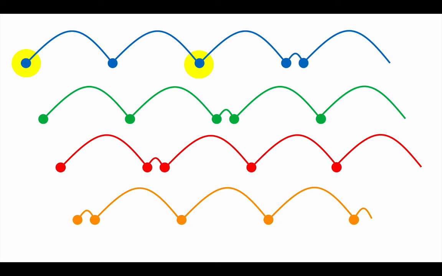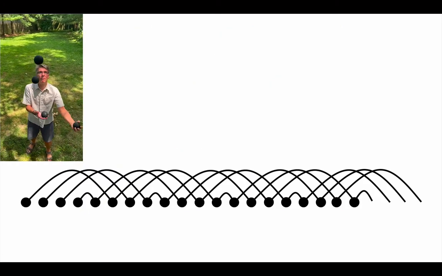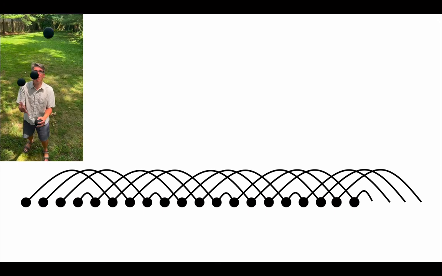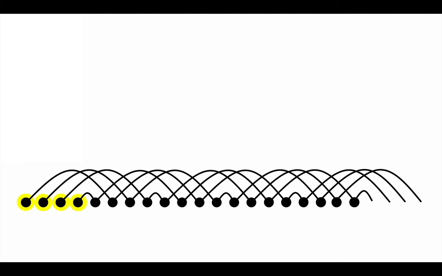Why does the first vertex not have that? Well, the first vertex doesn't have the one on the left because the ball's not in the air yet. So we're introducing the ball into the pattern. If I can determine how many vertices have that particular behavior where I'm introducing a ball into the pattern, that will tell me the number of balls. This is really handy because if I had been juggling black balls instead, the graph would look like this. There's no color to it. And to determine the number of balls, we just need to find the places where we have an edge going off to the right, but not one coming off from the left.